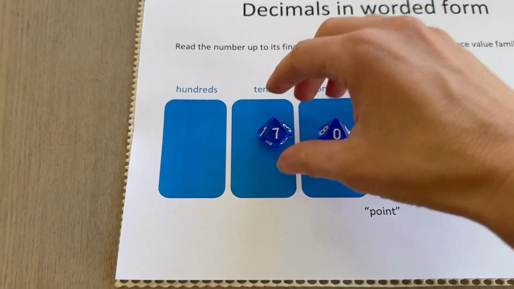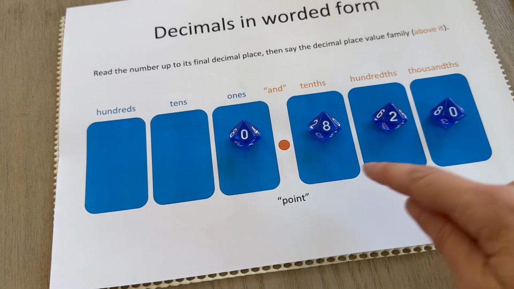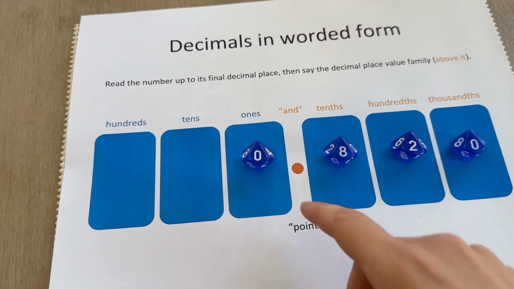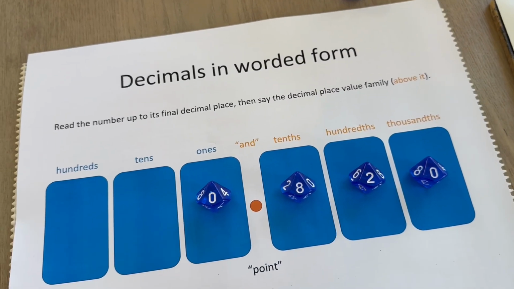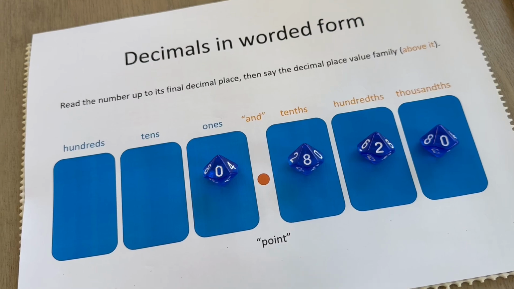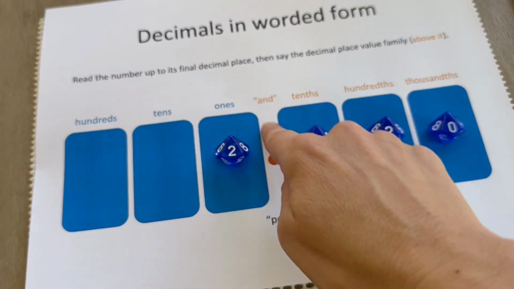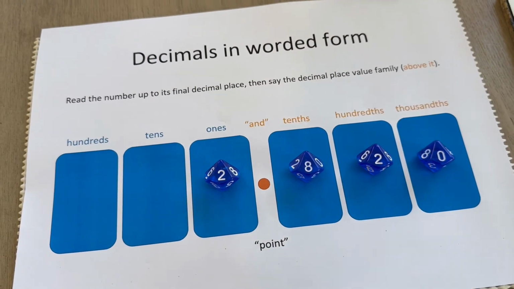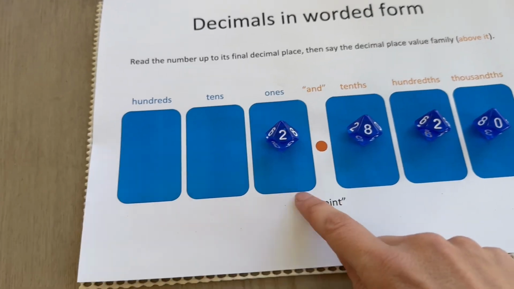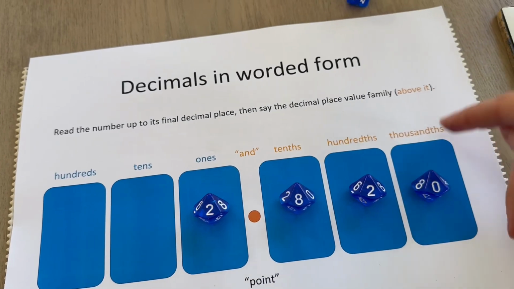If this was different, and let's get rid of that, you could read it as 820 thousandths or 82 hundredths, not needing to read the 0 if you're reading it in formal language, because you don't really say 0 and, you just start saying the decimal. Whereas if this was wholes, you would say 2 and 820 thousandths, or 2 and 82 hundredths, or 2 and 8 tenths, 2 hundredths, 0 thousandths.